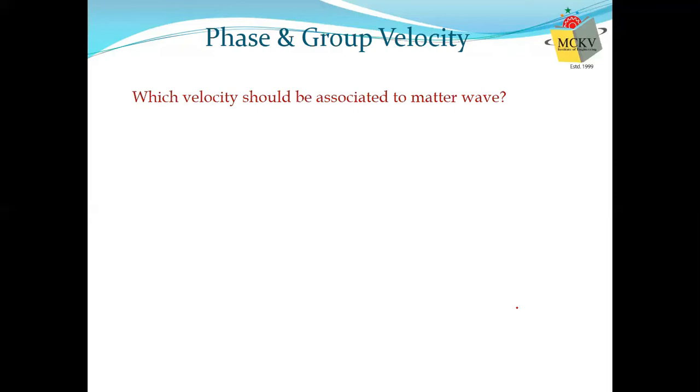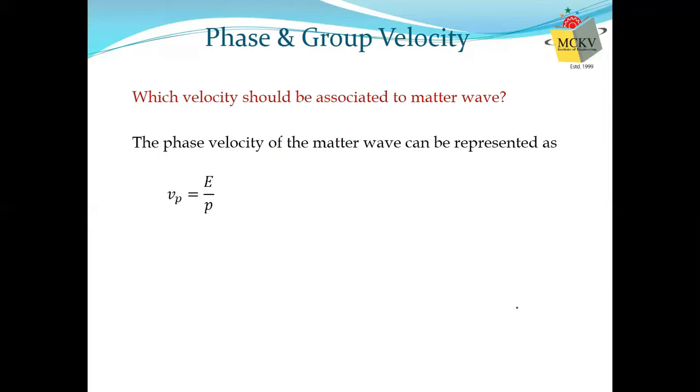First, we check whether it is phase velocity. Now we know phase velocity is the ratio of energy to momentum. That is Vp equals E by P. Now from Einstein's relativity, we know E equals mc square, where m is the relativistic mass, that is the mass of the particle when the particle is moving with some velocity. And momentum is the product of mass and velocity. So m cancels out, and we have c square by v, which can be written as c by (v by c). Why are we writing it in that way? Now we know c is the velocity of light in free space. It is a constant, with a value of 3 into 10 to the power 8 meter per second. And that is the maximum velocity that can be achieved in this universe.